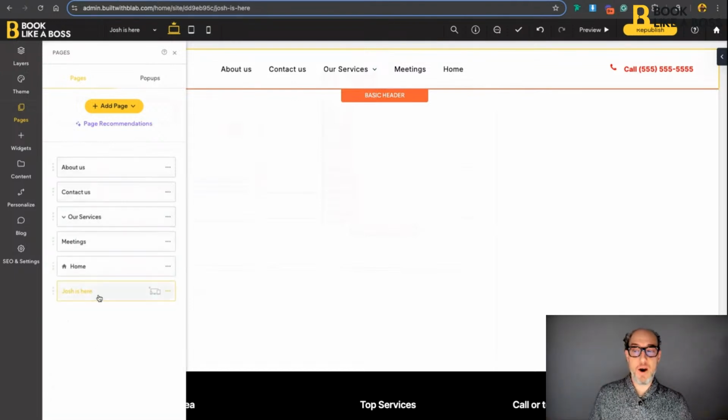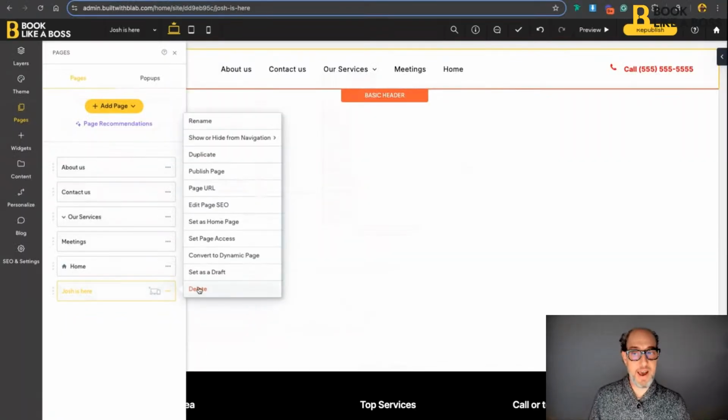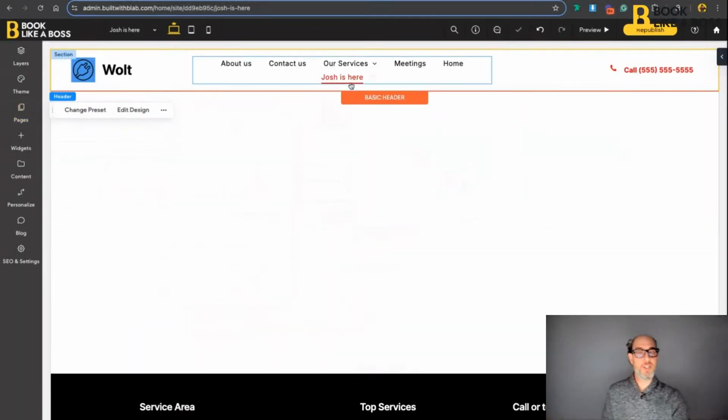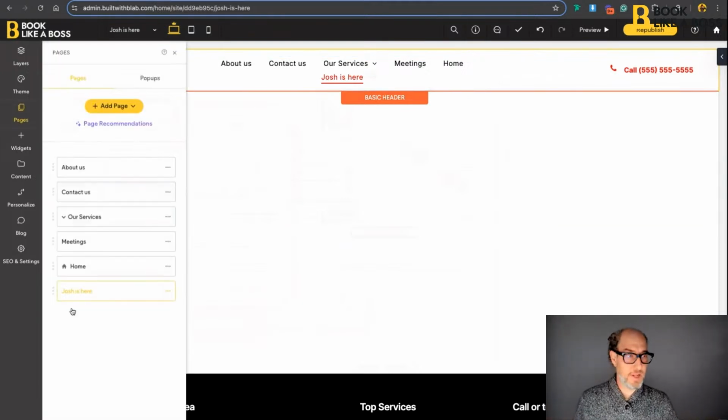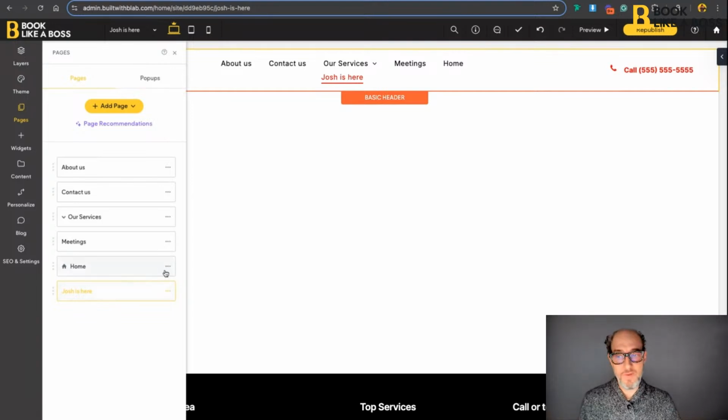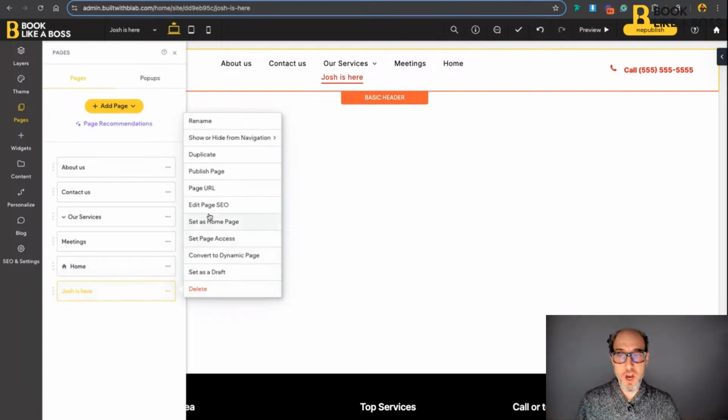Okay, now, what if I want to bring Josh Is Here back live? How do I do that? Then I would click on those 3 dots again and show or hide. And if I hit show, Josh Is Here now appears again. So you have an awful lot of flexibility in your page area with the types of pages you create, how you organize them, how you show them, even so far as being able to publish only changes on specific pages.